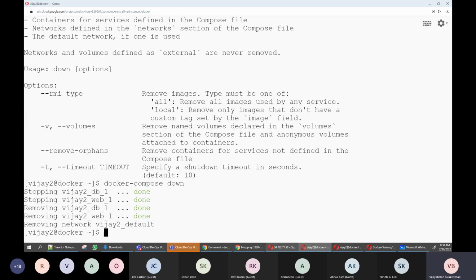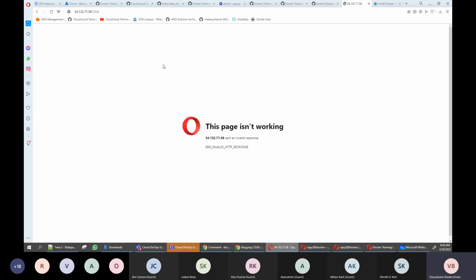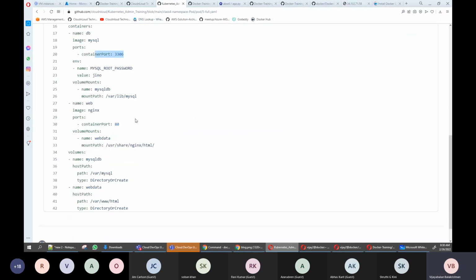So the complete stack is down. Now you can say docker ps -a. Now if you go via individual Dockerfiles with, say, 10 to 15 stacks, now you imagine, right, Abbas? It's going to be very, very tough to manage. That is why even Kubernetes follows the same kind of structure.